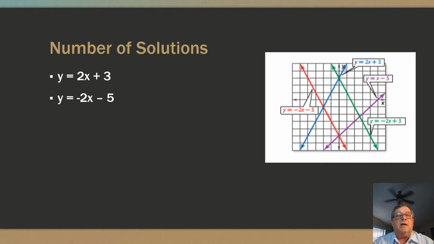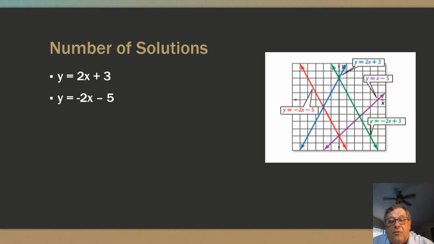And then lastly, if we have lines that have the same slope, which by definition means they're parallel, they are never going to intersect, then we say that the system is inconsistent. So let's look. We got several lines here graphed. We're going to focus in on two of those and then determine, are these consistent and independent, or are they consistent and dependent, or are they inconsistent?